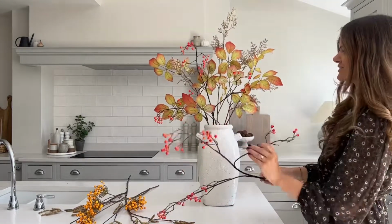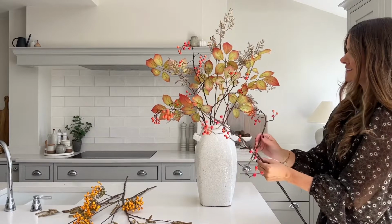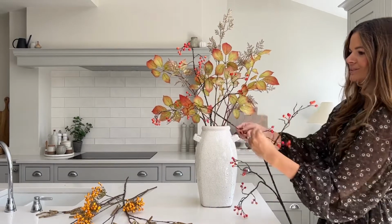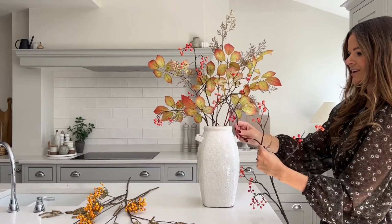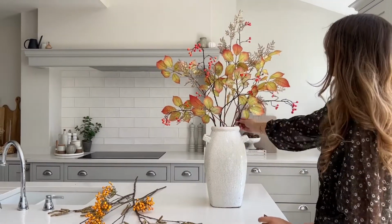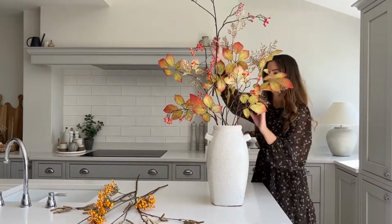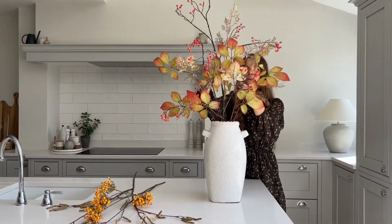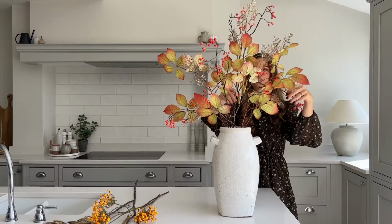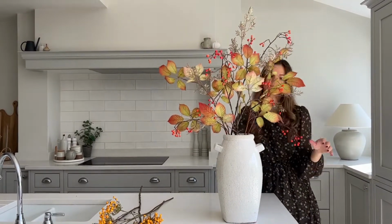And I love that dark brown woody branch. It just adds a different colour tone to this arrangement. And again, just manipulating this one. I'm going to have this one slightly taller at the back, like about there. So I'm not actually going to bend this stem. I'm going to have it right at the top there, I think.